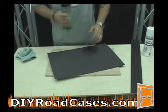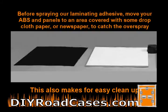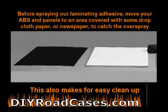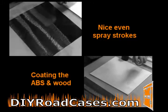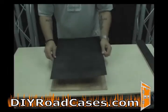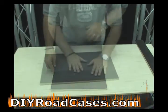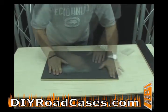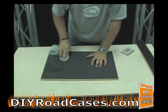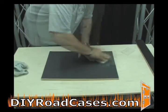Now you are ready to apply our laminating adhesive. After allowing the adhesive to get tacky for approximately a minute or two, carefully align the ABS onto the wood and smooth it out with your hands. Then take a damp, lint-free cloth or even a dry erase board eraser and smooth out the ABS, applying pressure generously over the ABS.